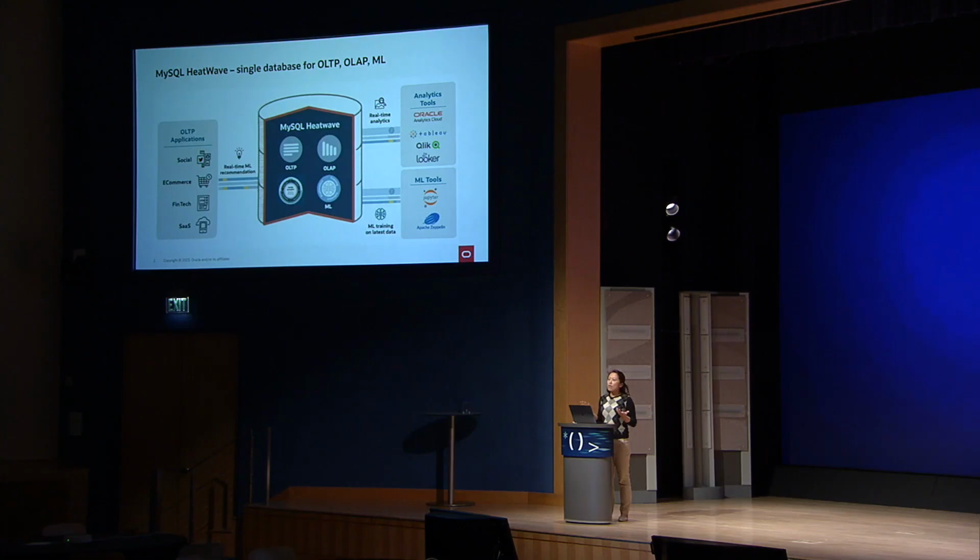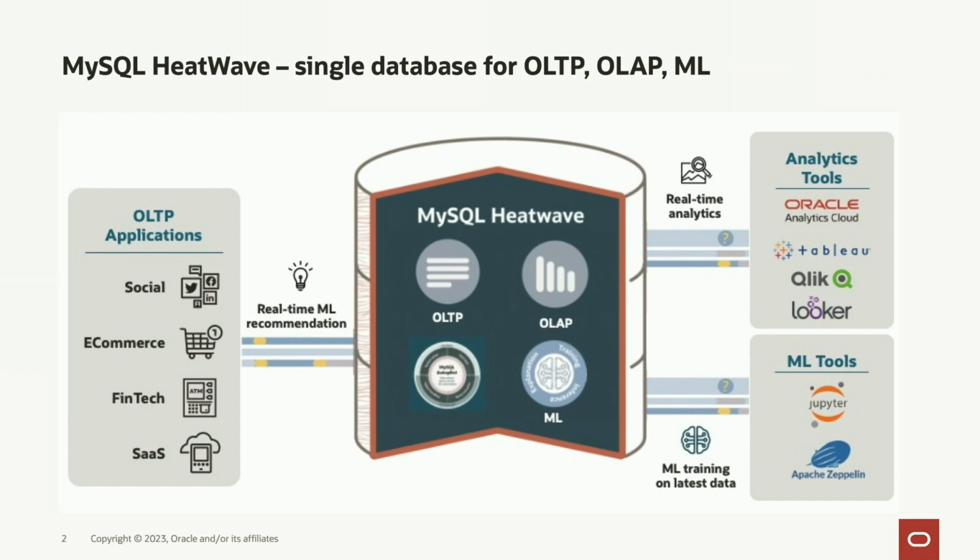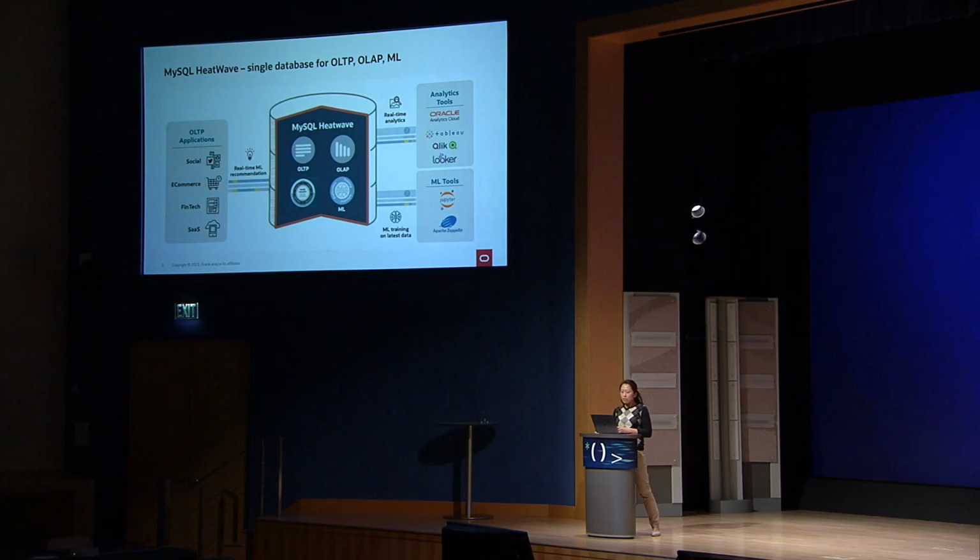Before I go into AWS, I just want to give a high-level overview of what MySQL HeatWave is. We are a single database service that provides OLTP, OLAP, and machine learning all in one. The idea is that we have a HeatWave cluster, which is an in-memory hybrid columnar engine, attached to a single MySQL node. With this combination, we are able to run OLTP in the MySQL node and get query acceleration for complex queries, or OLAP queries, in the HeatWave cluster.